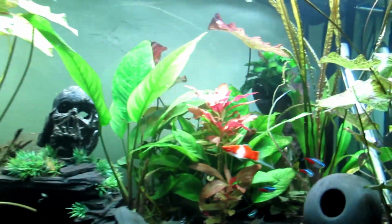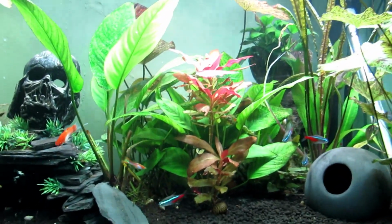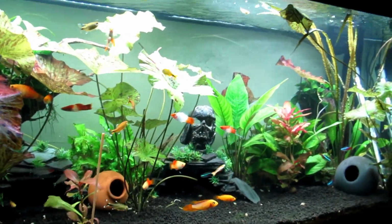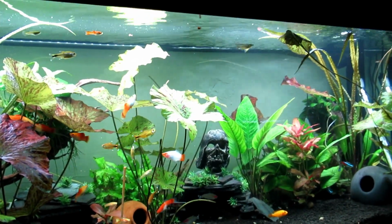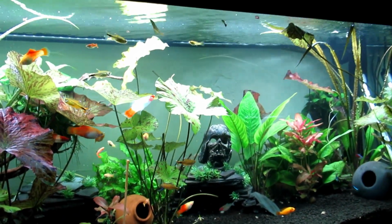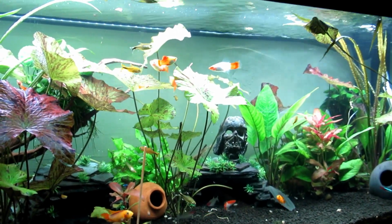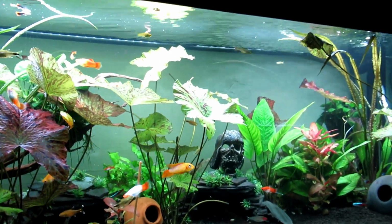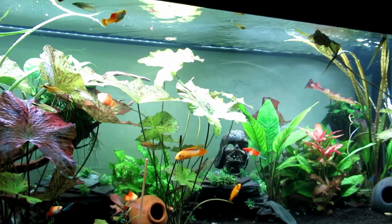Also, do I use RODI water? No, I don't. There's two reasons why I don't. Livebearers generally like a harder water, so I use Prime, which is Seachem Prime, which is a pretty good dechlorinator, which seems to last forever, to be honest. It's one of the better ones. It's literally a capful for every 40 litres, I believe, so I use that.